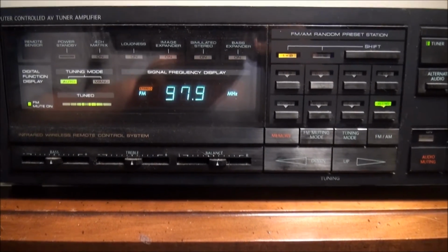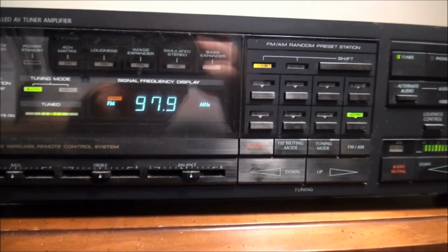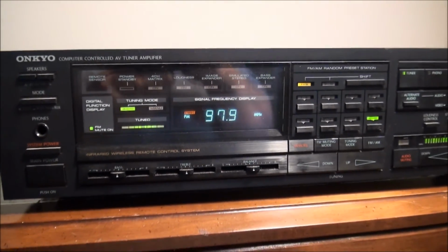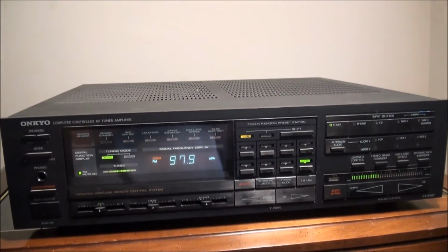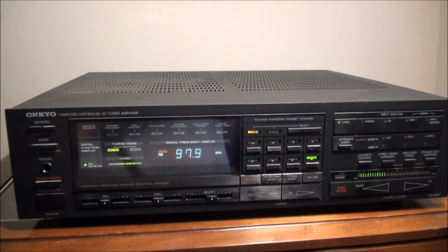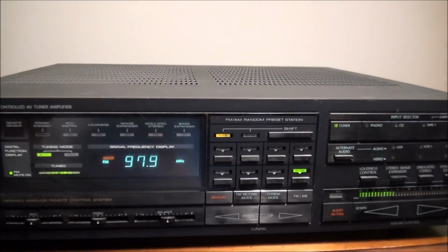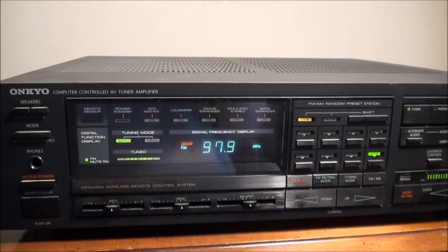So that's just some of the features of the Onkyo TX-RV47. I'm not exactly sure how I'm going to keep this or sell it. It's not really modern, and it's not really vintage. I'm not sure if this would come under the category of black plastic crap that everybody so lovingly throws around. I know at $500 in 1987, it certainly didn't strike me as crap to be buying. But our opinions change, don't they?